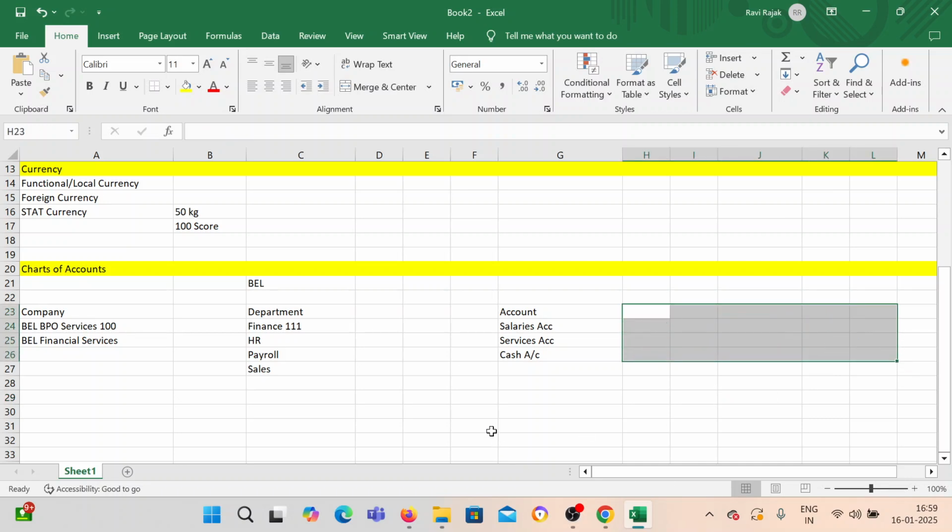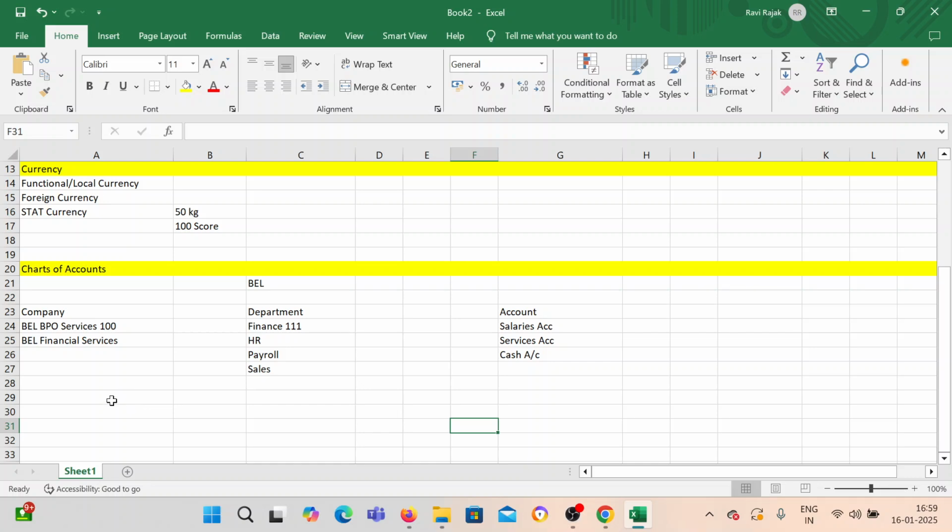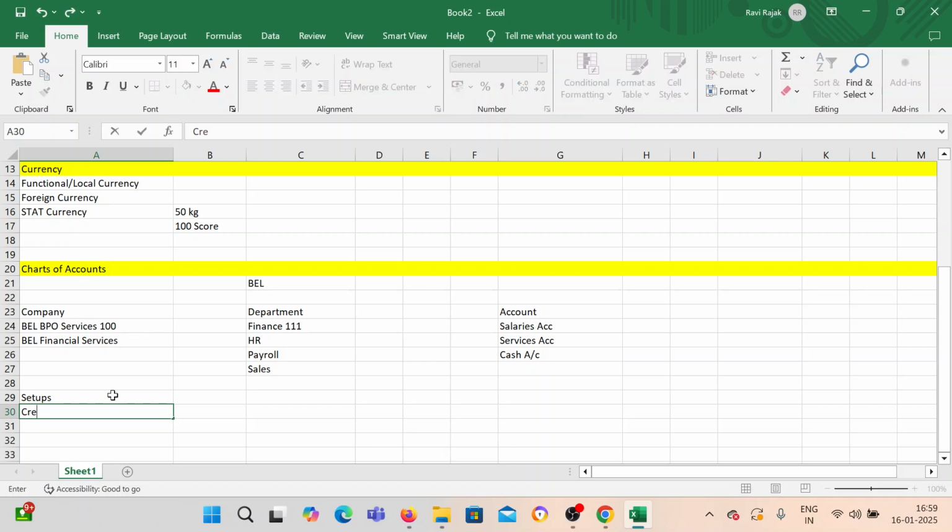Now let's see how we are going to set up all this. First, let's understand what are the setups required to create a chart of accounts. So firstly, we have create chart of accounts setups. Let me write it. Setups. Firstly, we have create value set. Then create chart of account structure.